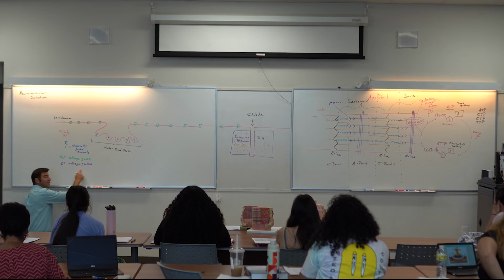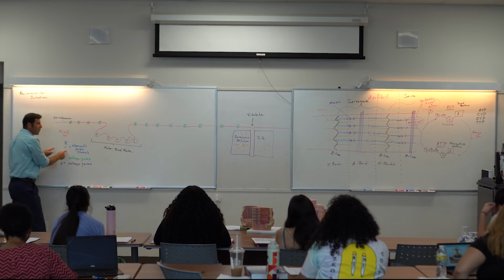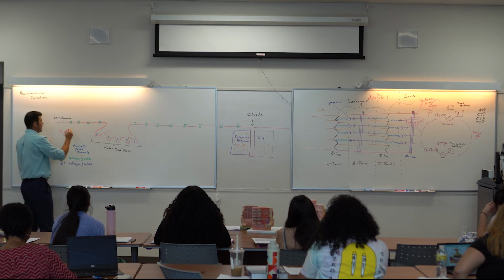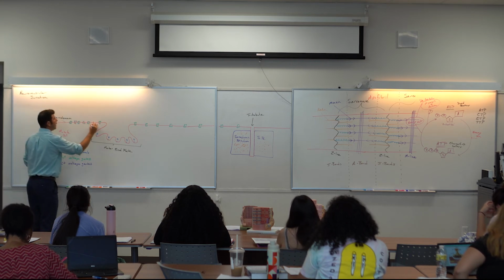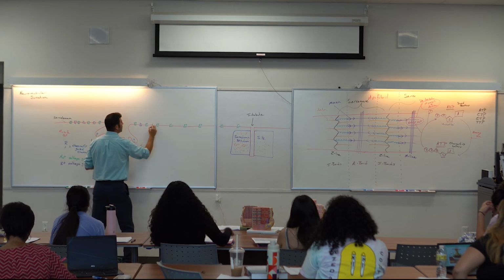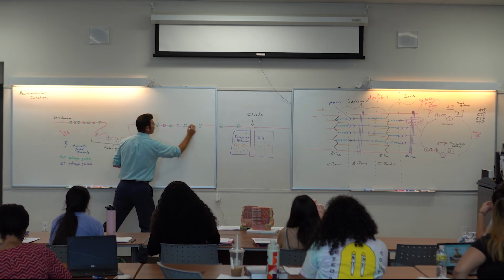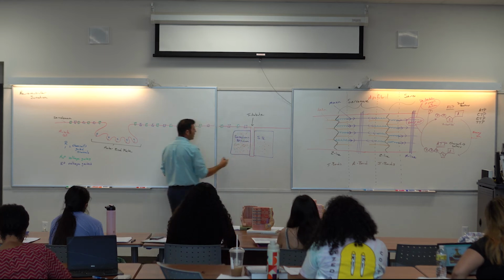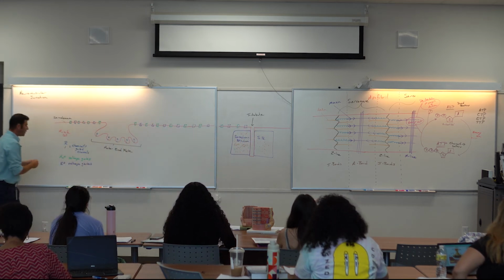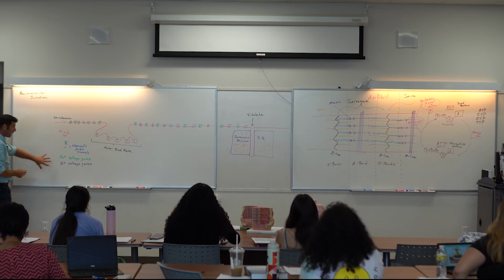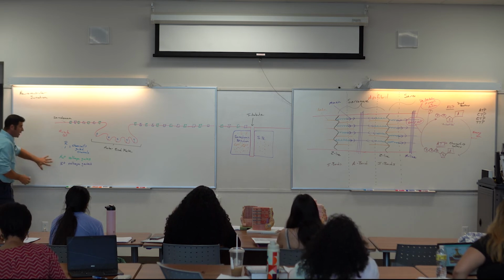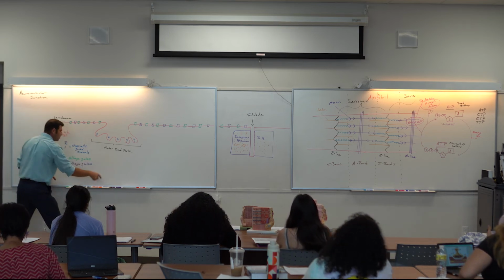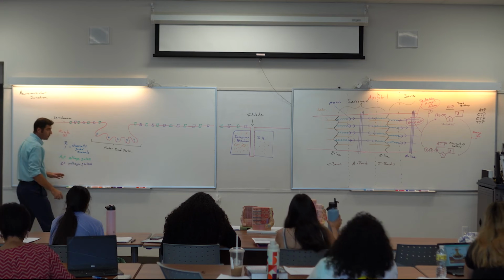Basically, we've got gates that open and close based on a voltage, or gates that open and close based on the presence of a chemical signal that are there. The sarcolemma all the way down to the T-tubules are going to be where we find the voltage gates. All the way down into that T-tubule, we've got voltage gates for potassium and sodium. Again, they open and close based on charge. Only here in the motor end plate do we have these chemically gated channels.